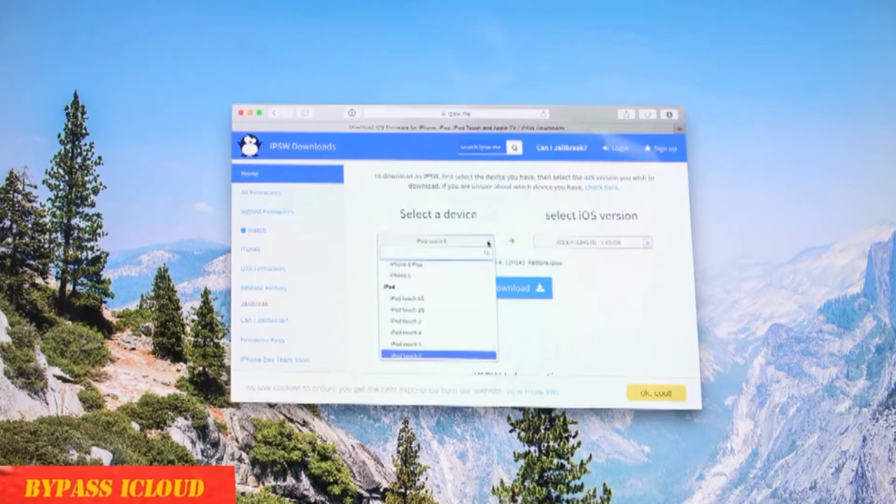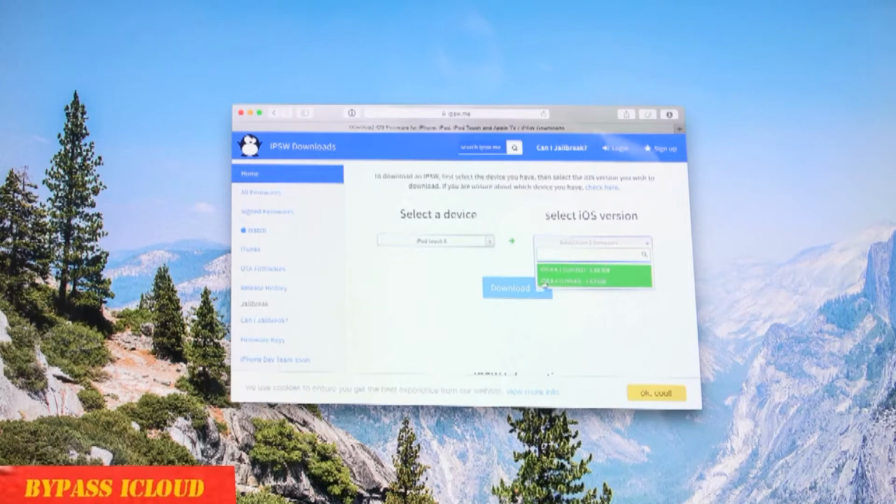It just has two drop downs. All you have to do is select which device you have. So in this tutorial, I'm going to be using an iPod Touch 6th Gen, so that's all I have to select. And then we're going to select the firmware version, in this case, iOS 8.4. And this is another safeguard because it actually tells you whether the firmware is still being signed. If it's green, that means you're good to go. If it's red, it means it's no longer signed by Apple. So that's your other fail-safe to know whether Apple is still signing 8.4 or not.